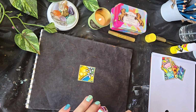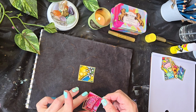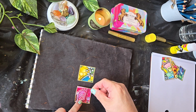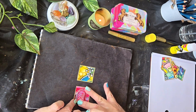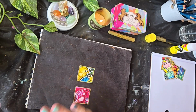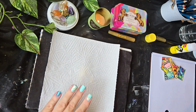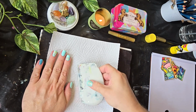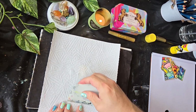This watercolor paper is just so forgiving and supportive, and I can throw anything at it and it will give me a beautiful end result. I can use a clean kitchen towel just to scrape things down a little bit with my scraper without worrying that I'm going to damage the art.